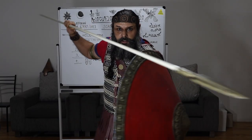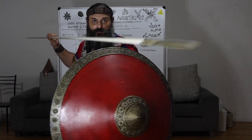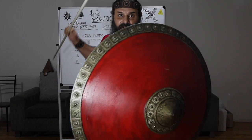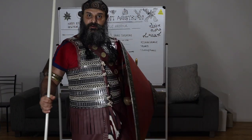Here you won't see much of my armor from the front, and I've got my spears downstairs in the garage because I had to get everything out of the car when we came back from the festival, and I still haven't brought them up. So yeah, this is a shield from the sculptures of Sennacherib as well.